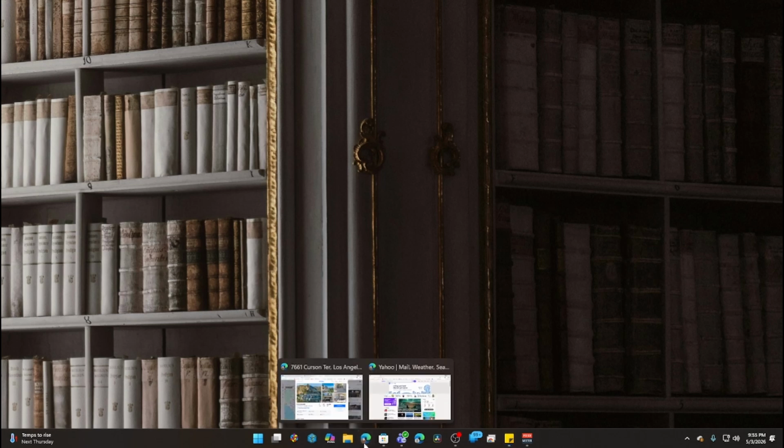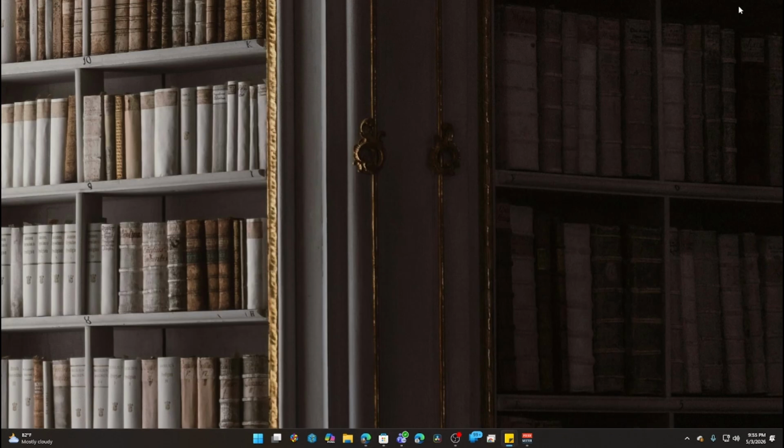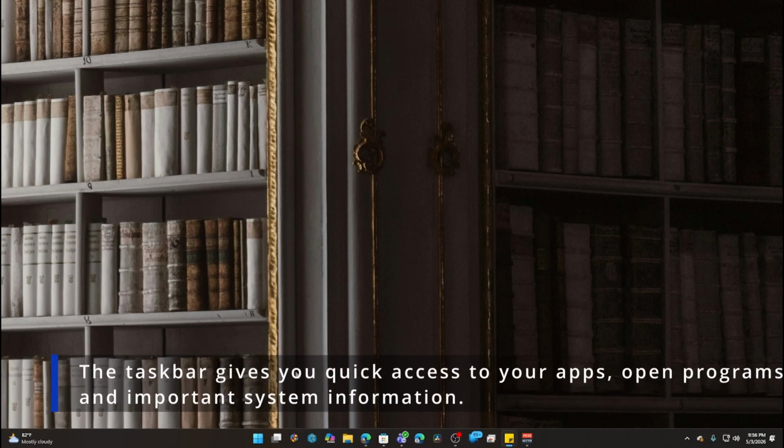Let's go ahead and select it again though. And then we're going to go ahead and minimize it again. So now I've done a couple things on purpose here, and you're probably going to notice that I have a lot more icons than you might be seeing on your screen. And that's on purpose, by design, because the whole idea here is that we want to customize our taskbar so that we can find the things we want immediately. But before we do that, I want to show you the basic functions of the taskbar here.